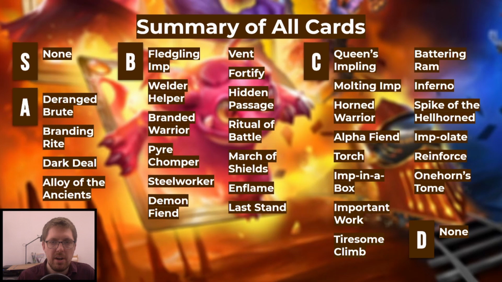Under the B tier, these are all of your solid cards. You can fit into most decks as well. Fledgling Imp, Welder Helper, Branded Warrior, Pyre Chomper, Steelworker, and Demon Fiend are your main units. Vent, Fortify, Hidden Passage, Ritual of Battle, March of Shields, Inflame, and Last Stand are your spells. And again, you can slot those into most decks. They're either going to be fantastic in some of the builds, or they're going to be strong in most builds.